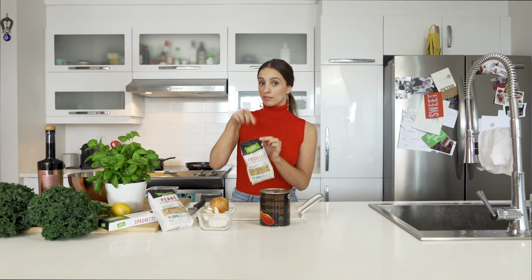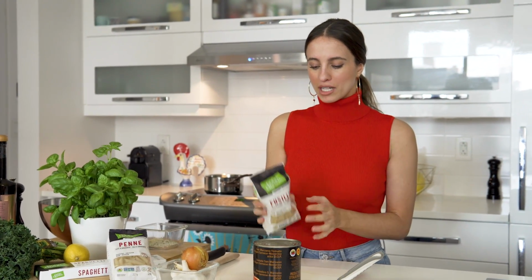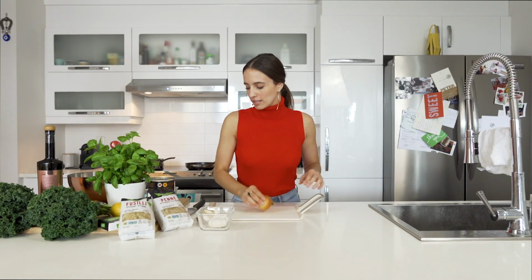And another thing I wanted to point out about gluten-free, you want to make sure that you're taking a brand, and that's why I love Go-Go Quinoa, they have water retention in their pasta. I don't know if you've ever noticed whenever you cook a pasta dish and then you put your sauce on top of the pasta and then it's just runny water everywhere all over your dish. That's because it's not a high quality pasta. And Go-Go Quinoa does have water retention in their pasta, so you're not gonna have that watery, runny, liquidy mess. But enough talking, let's get started.